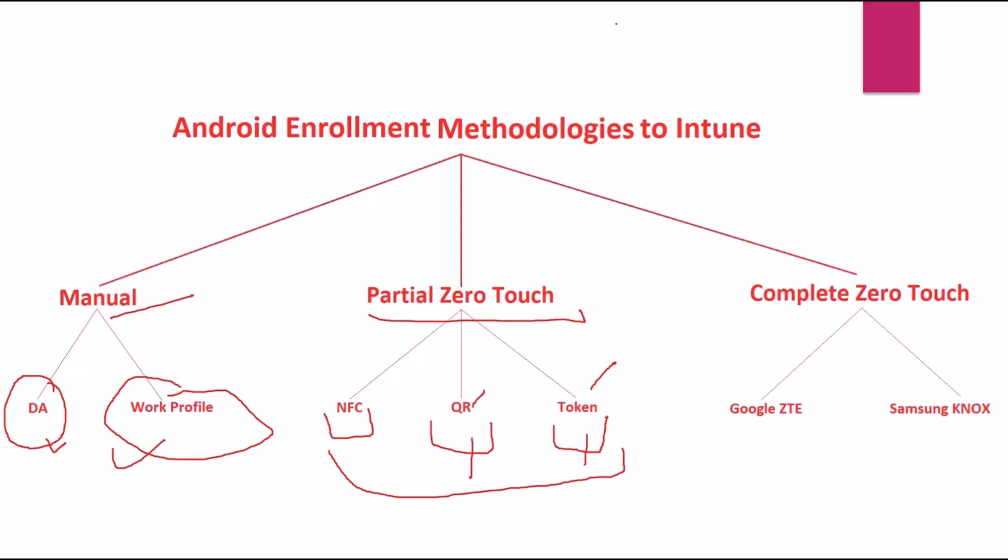Autopilot kicks in the moment the device is powered on and connected to the internet. So the end user does not have to scan any QR code or download any application or do stuff like that, right? Everything happens automatically, automagically, the moment the device is powered on. Similar thing happens with the DEP supervised devices as well, right? The admin does all the setup and then ships the device directly to the user, right? The admin does not unbox the device. The user unboxes the device, powers it on, connects it to the internet, and then the enrollment flow happens.